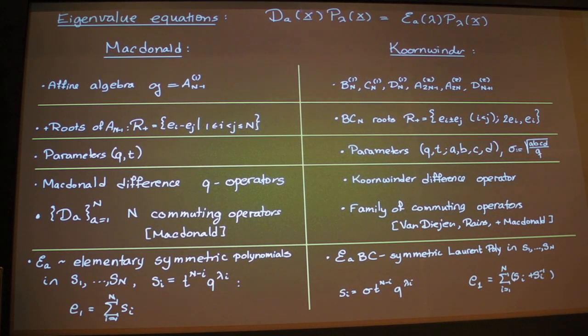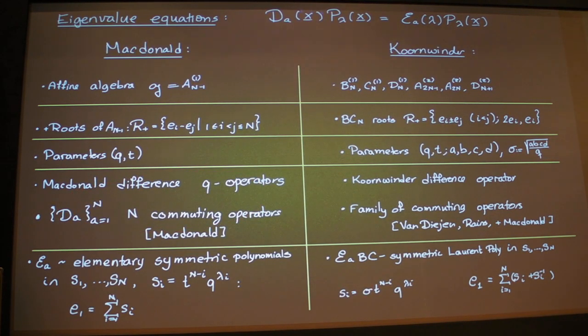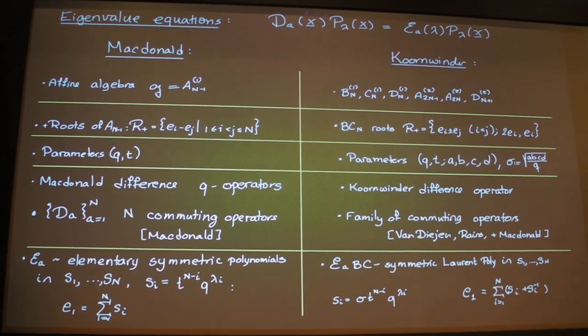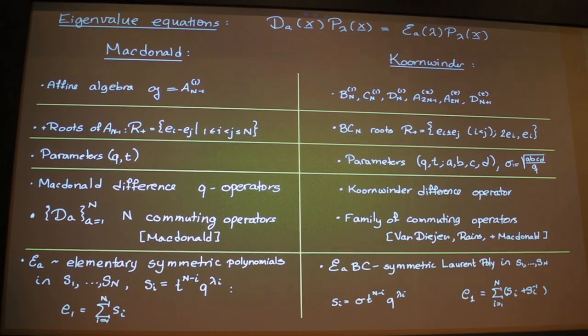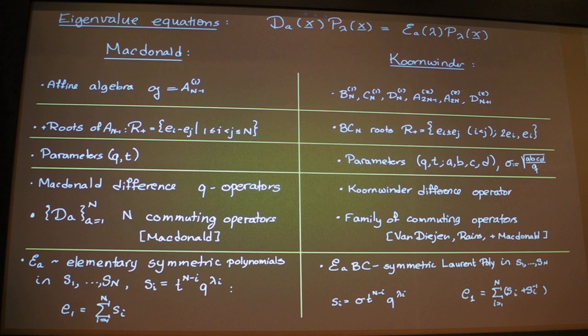I have a family of commuting McDonald Q-difference operators. McDonald wrote them down. Of course I can choose a different family, algebraically dependent, but they have nice eigenvalues, so I will stick with McDonald's choice. For Koornwinder difference operators, we have the Koornwinder operator, and the higher commuting operators were written down by Van Diejen, but McDonald also wrote some of them down for some of the roots. Then I have to add more ingredients, so there are operators written down by Rains. Depending on these parameters, I have to choose a different family of commuting operators to solve my problem. This is why I mentioned all these different versions.